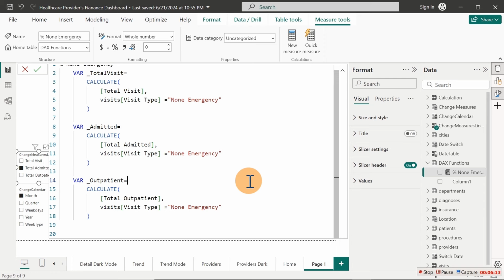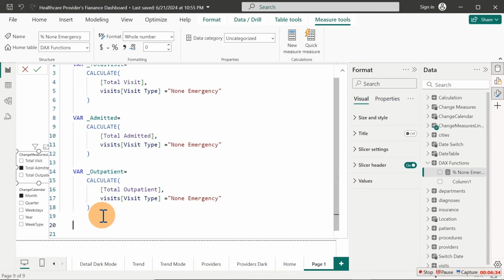So first of all, we have to switch between our measures. And to switch between our measures, what we are going to use is this particular change measure line chart right here. If you remember the numbers I showed you that has to do with 0, 1, and 2 attributed to a particular measure, let's see how to use it.